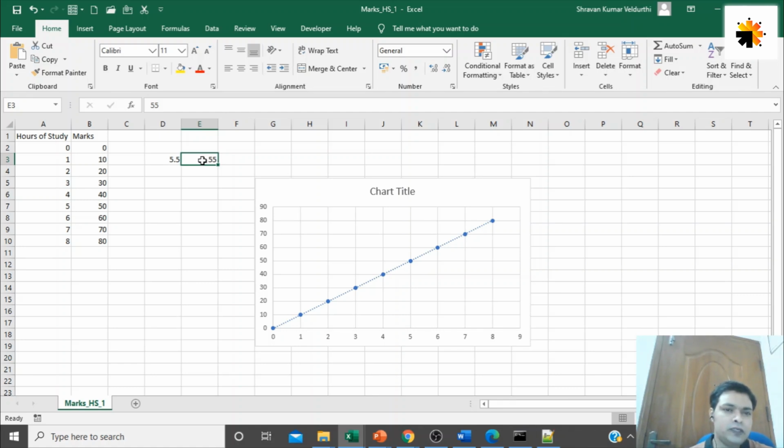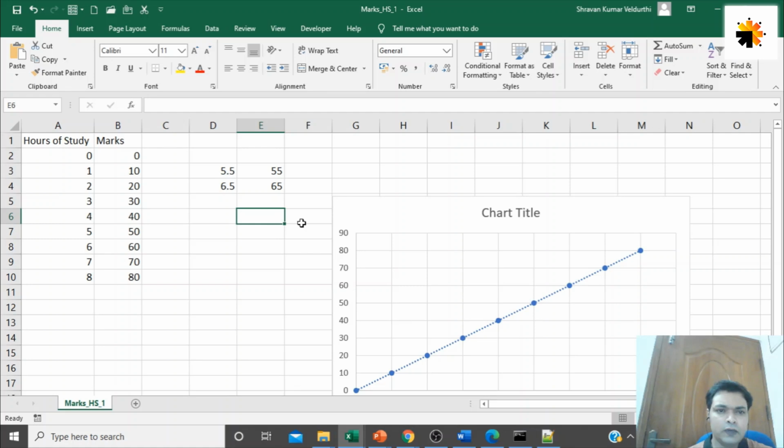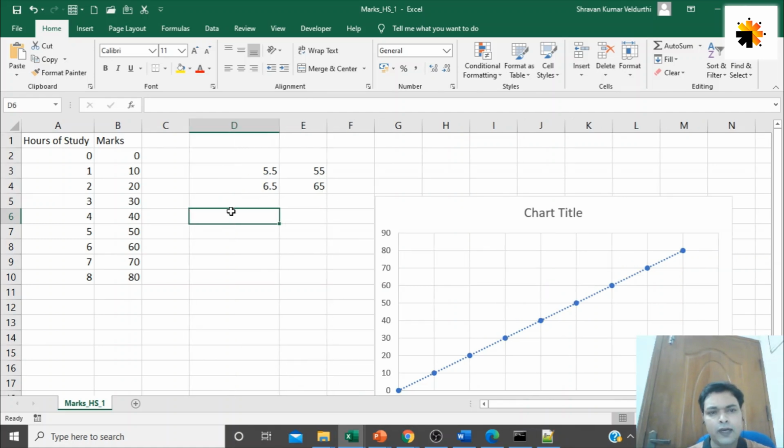If I want to put this as a mathematical equation, because we know it is a simple linear regression, the equation looks like y is equal to mx plus c. This is how my equation looks. So how can I get this equation?